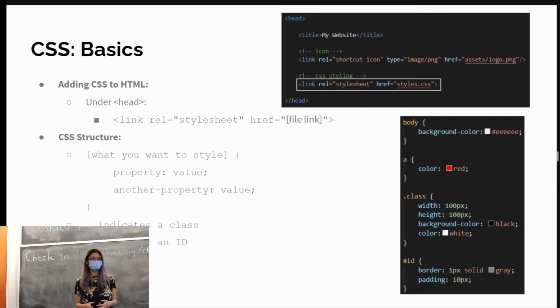Anything with, say, a div id, then that will have that style. If there's no prefix, then it indicates a tag. So body means that whatever's contained inside the body will have a certain background color, in this case a very light gray or white. For the a tag, anything that's an a tag or a link will be red.